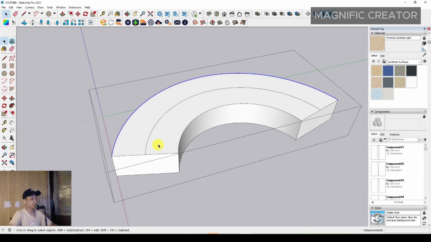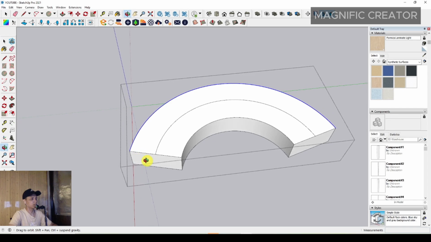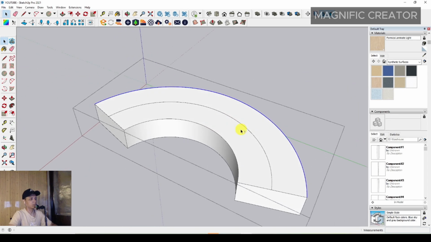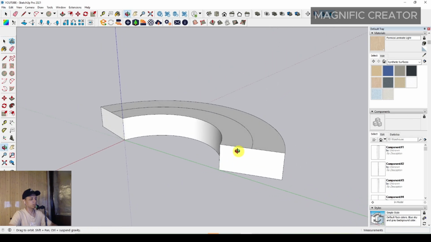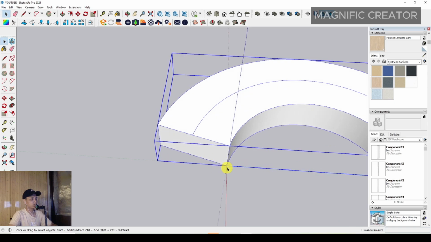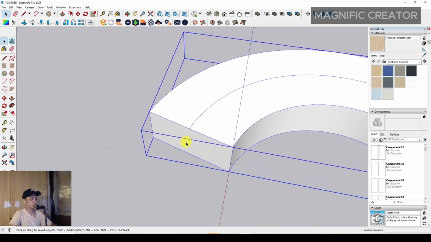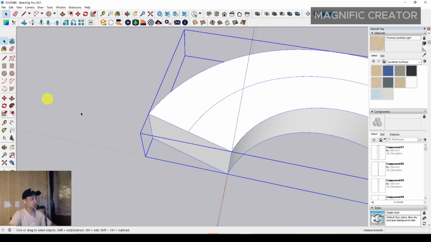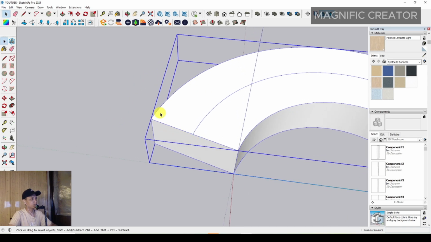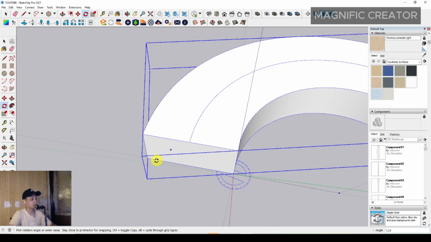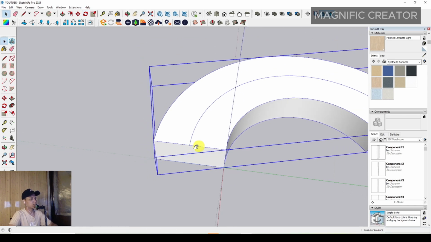Okay, and after that you can make a roof. You can make a basic roof of the building. And first of all, you can make sure that it is parallel with the green axis or another axis to make it easier to make a roof portal. Then you can just click this object and rotate it by following the green axis, something like this. Okay, so you can see it.